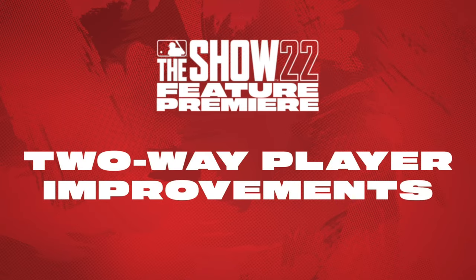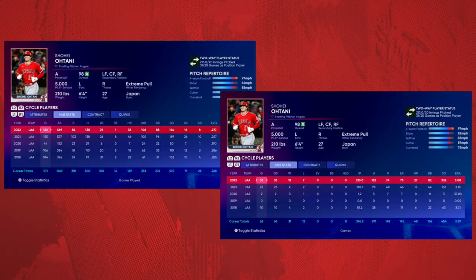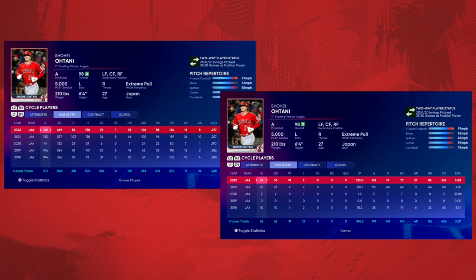But wait, there's more. Let's talk about two-way player improvements. What's been done there? Well, since we have this guy on the cover that we should respect his talents, we wanted to make sure that we were making all possible improvements to the two-way player. Two-way players will now be able to DH every day they don't pitch. Two-way players will now recover pitching stamina while they DH. And pitchers that have a secondary position can become a two-way player if they are the best option at DH.